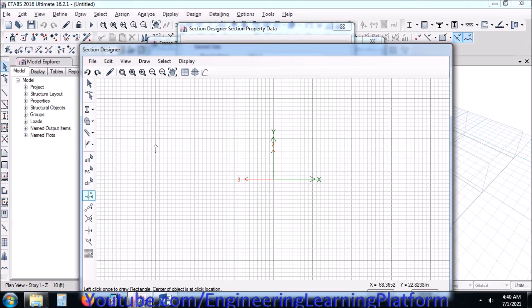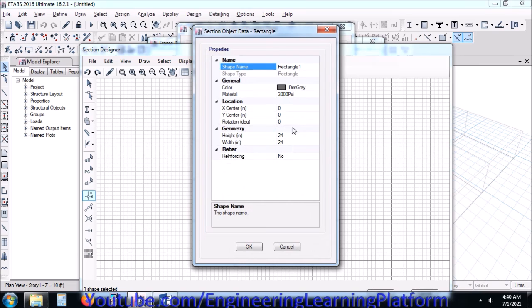And then for the wall section, now I'll be taking the reinforced edge of the wall. So I'll be taking the 3000 psi concrete for this particular area.